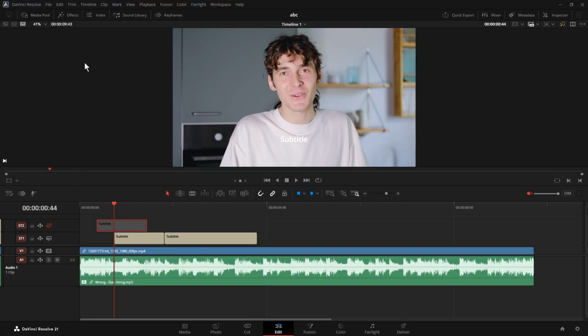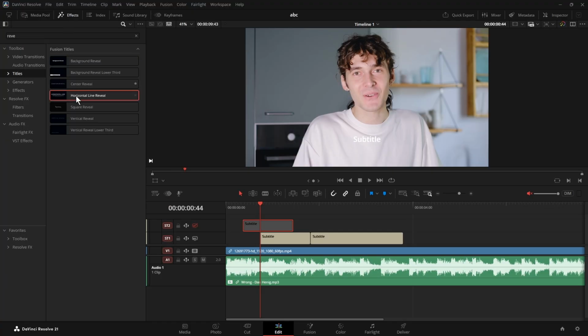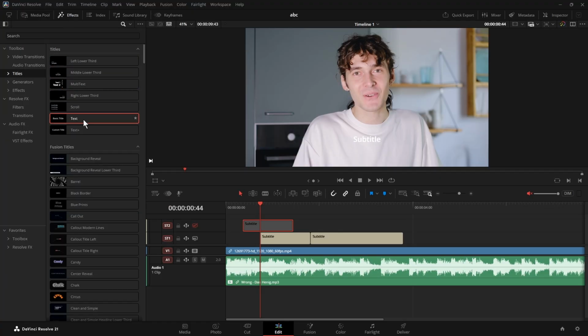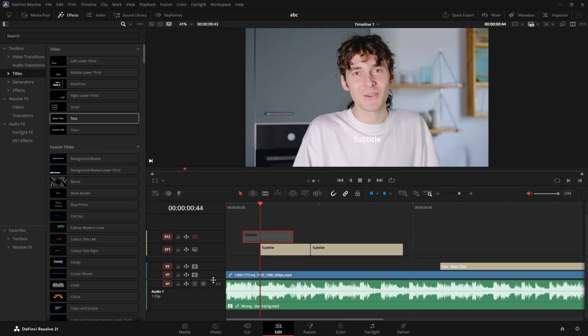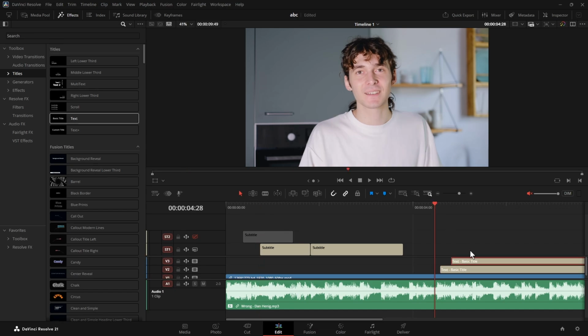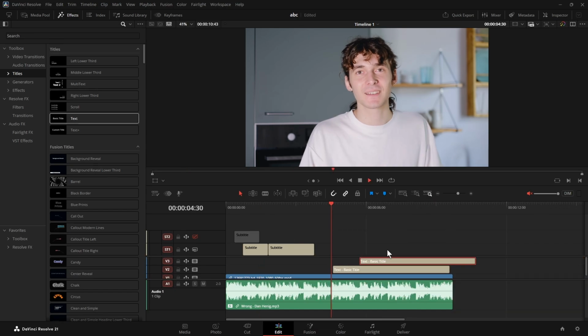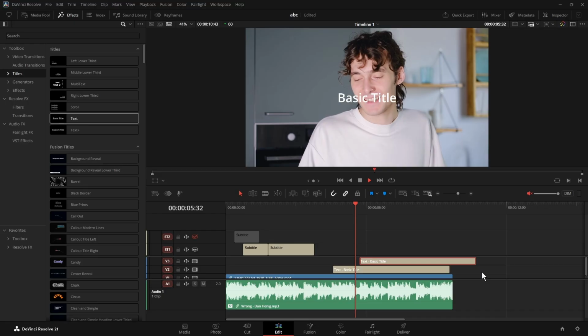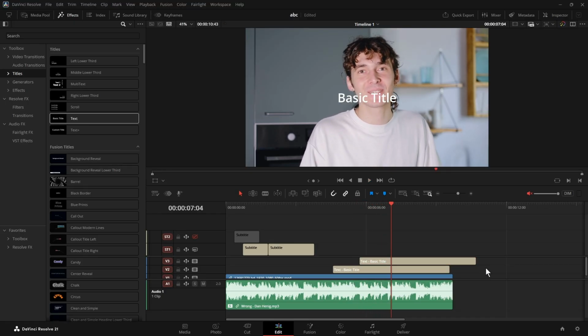So what we can do is open the effects panel, then go to titles, and from here grab any of the text layer like this and then place it onto your timeline. Now you can just stack these text layers above each other so that you can use multiple subtitles like this. So this is the only way to have multiple subtitles available on our video. If you try to use subtitle track, then it will only keep one subtitle track visible in your timeline.